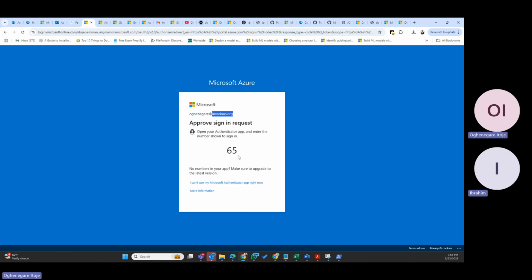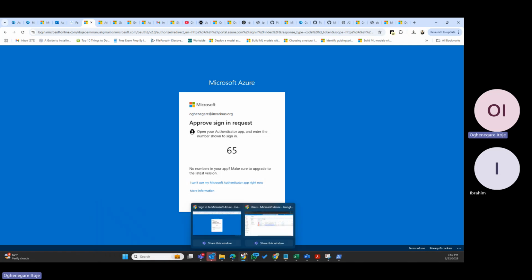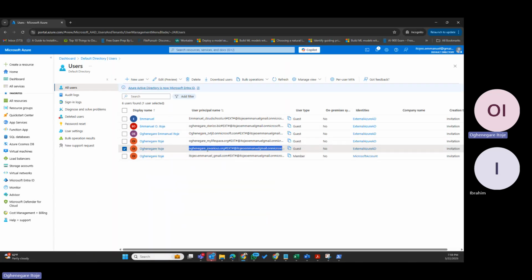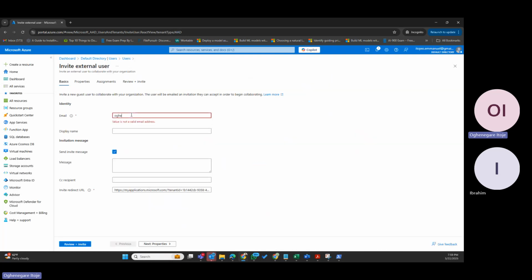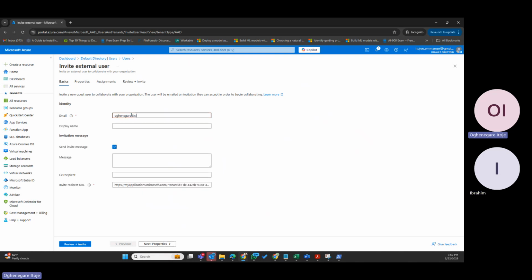So I can't even access that particular directory, because the authentication is not coming from my directory, as this was the name of the user from the directory before I changed it. Because I've changed the user suffix, it's not even bringing the code again. So that means I will need to invite this new user as a guest. If I put the new name, it's still seeing the old name, so it's not providing authentication.